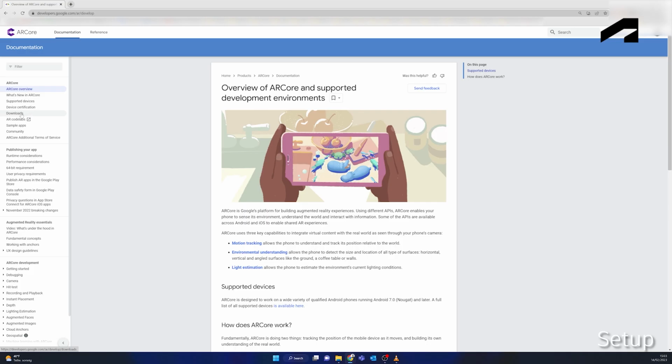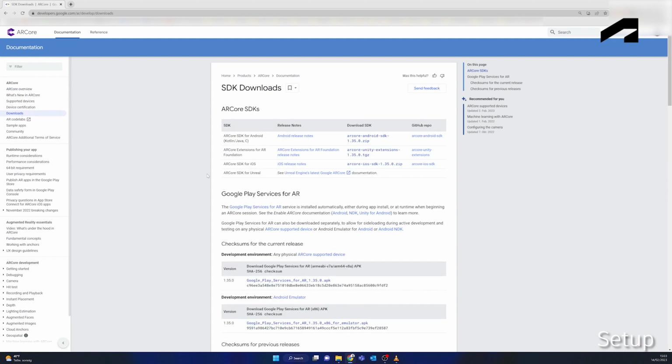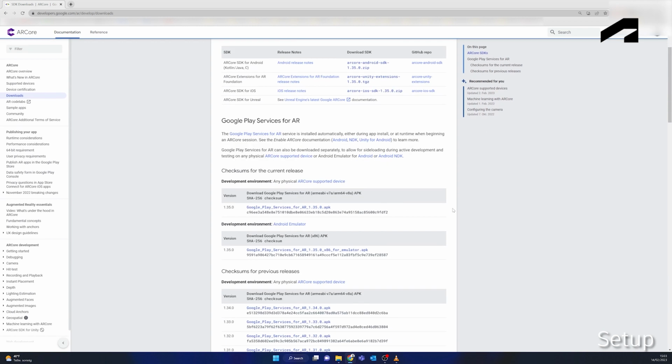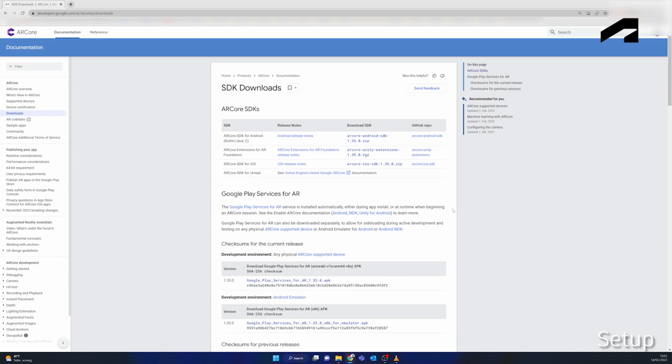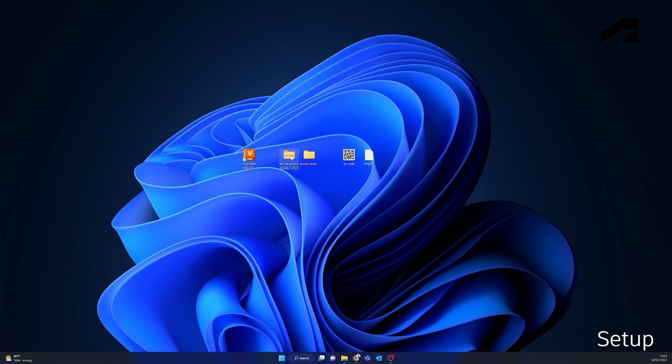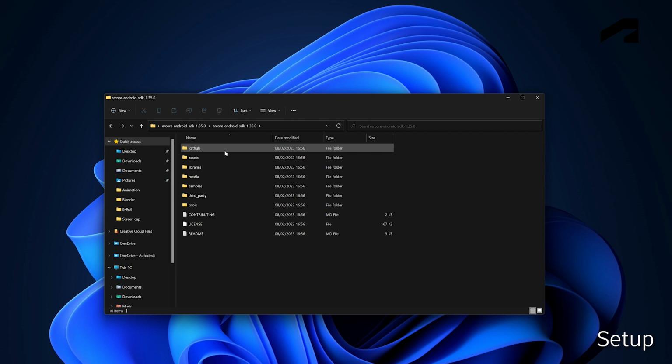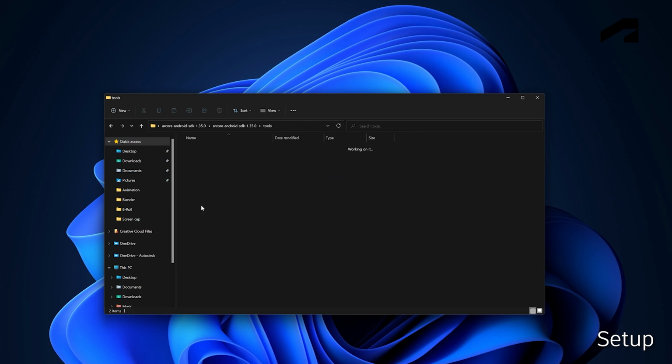The first thing you are going to need to do is to download ARCore.exe. To do this, navigate to developers.google.com/ar/develop. There you can find the documentation you will need to download. Once you've downloaded it, just extract the folder onto your desktop. This tool will allow us to create image databases that can contain one or more images into a list.